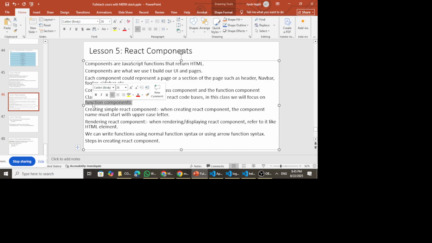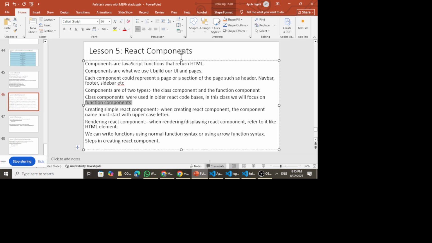This is what is currently used more frequently. Then we will look at how we can create a simple React component, and then how we can display that React component by calling its name.